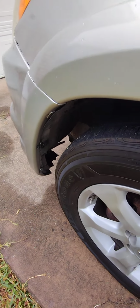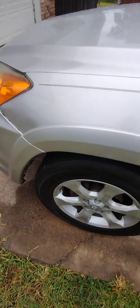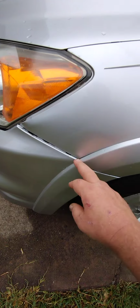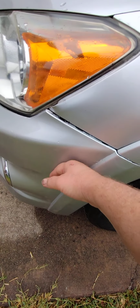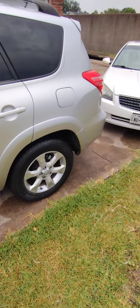This fender well here, you can see, is damaged. I've got a new fender well. I'm going to be replacing it. Hopefully, while I have this apart, I can figure out how to improve that. It separates here. This is what they have the piece of twine holding up. They're holding up this bumper cover with a piece of twine. They said they were going to have it properly repaired, but they didn't. Of course, that was after I had already signed the ownership papers.